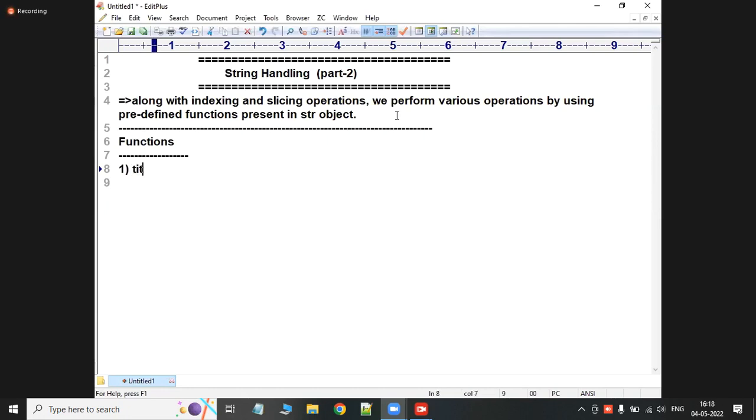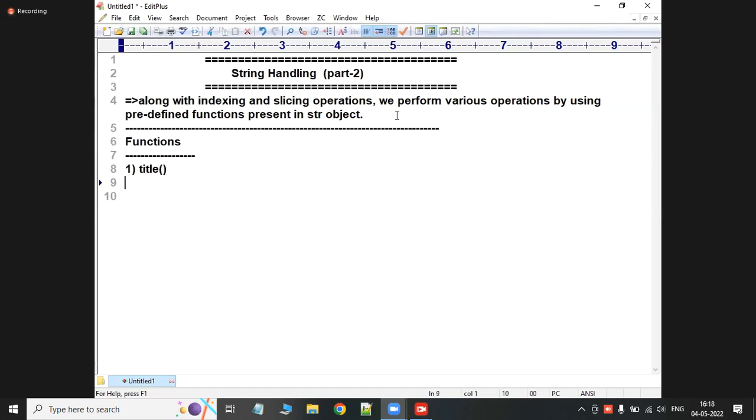title. The first function is called title. The second function is called capitalize. This is one important question: the difference between capitalize and title. The third function is isalpha, very, very important.